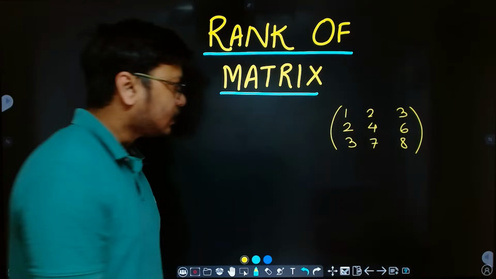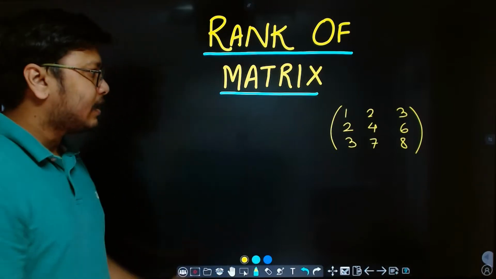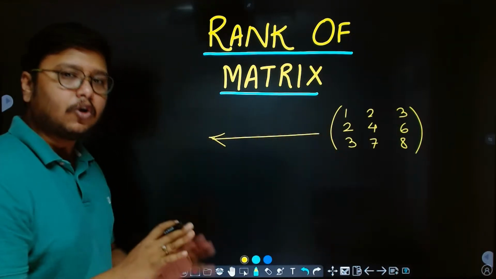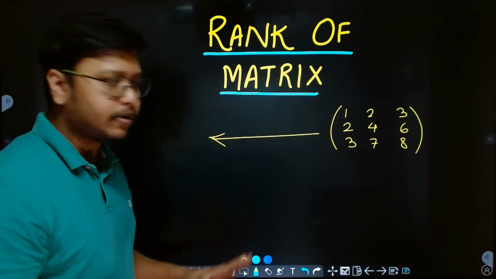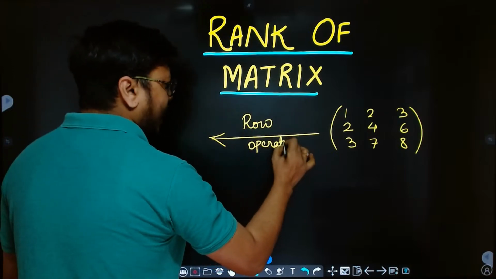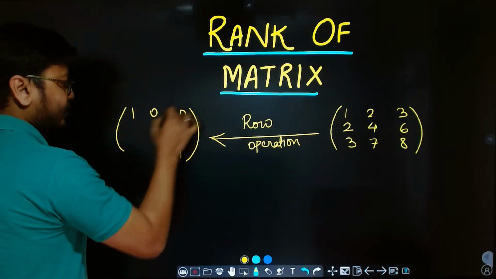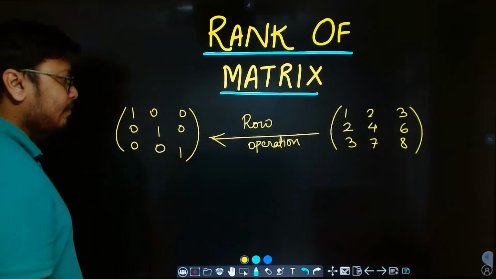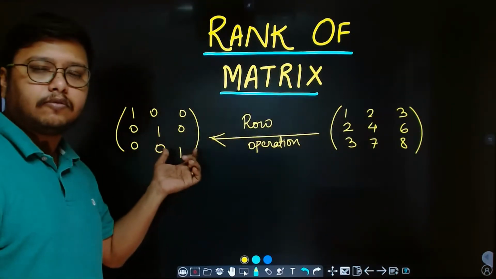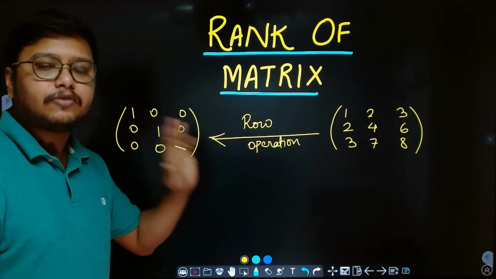What I should be trying to do is some elementary row operations. It will not involve any column operations, only row operations. We'll do some row operations to try to ideally bring this matrix into this format. This is our ideal target. Generally it will not come into this format, it will come into some other format, but this is our ideal situation which we want to achieve.